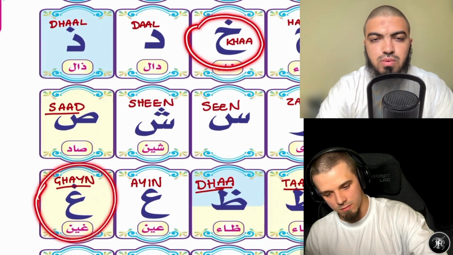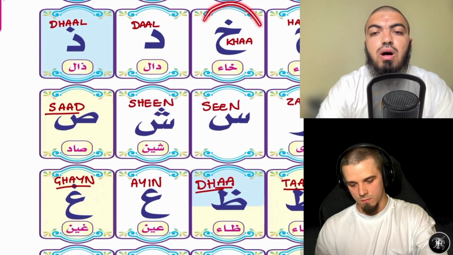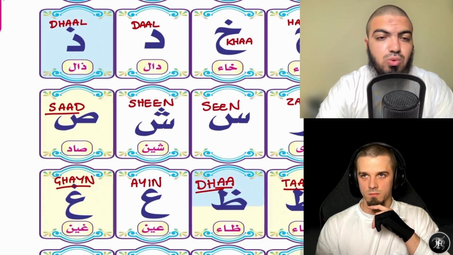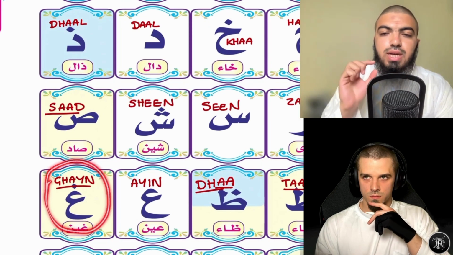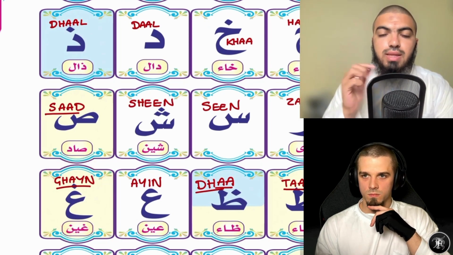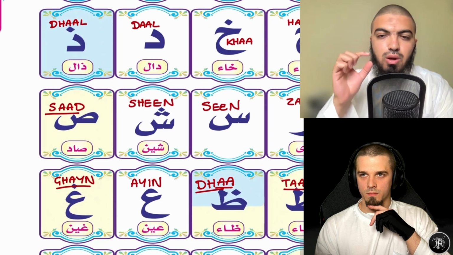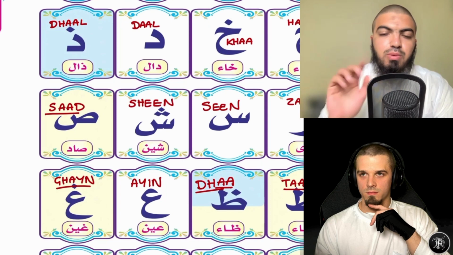Okay. The first one is kha, kha. And the last one is ghain, gha, gha. So I would say the sound. The first one is kha, kha, kha. The second, gha, gha, gha. There's a difference, right? Both of them come from very close to each other, from the throat. So once you make a mistake in ghain, it of course will come to kha. Once you make a mistake in the kha, of course it will become ghain.